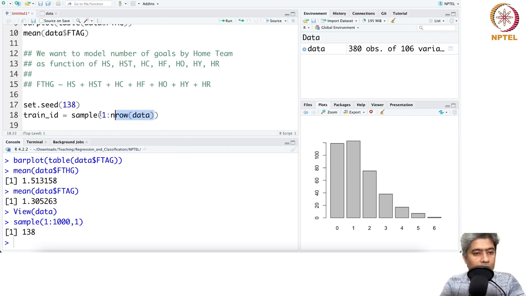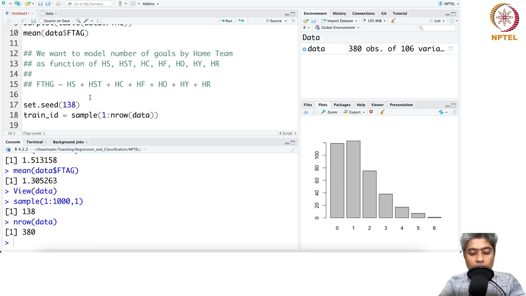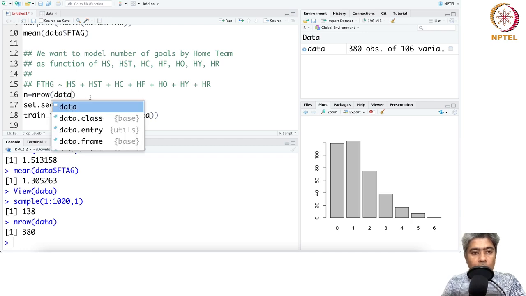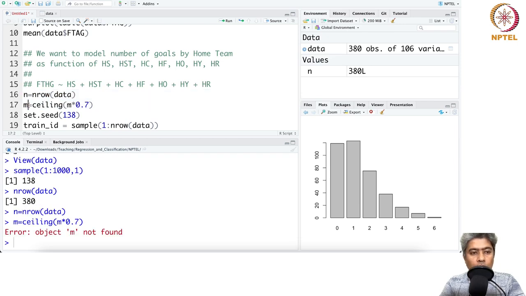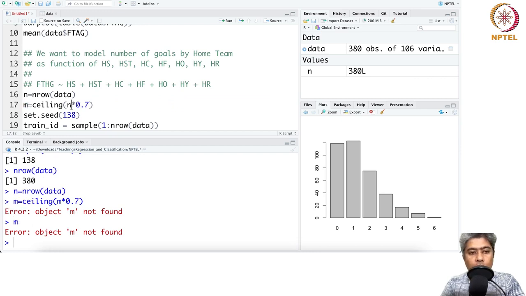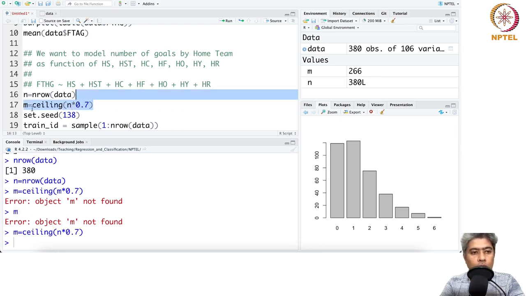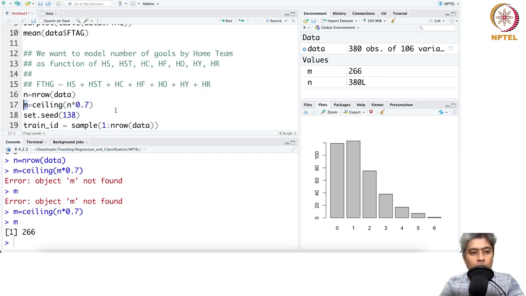So n row of data is 380, and m is ceiling of n times 0.7. First I have to run that, sorry about that. m is 266.